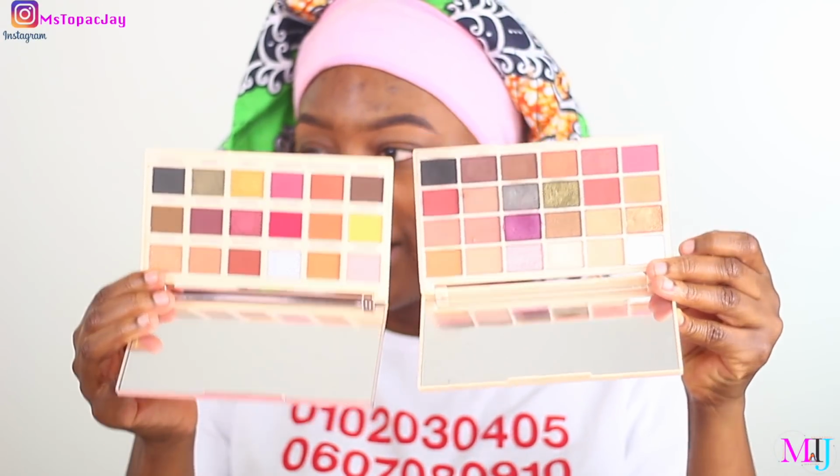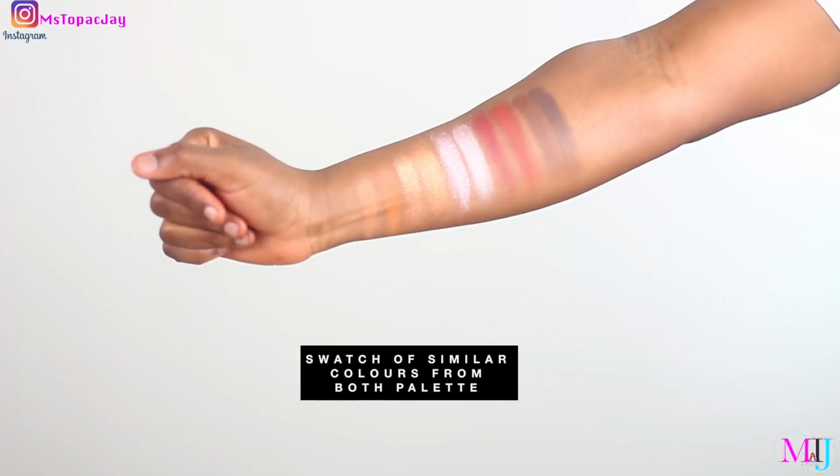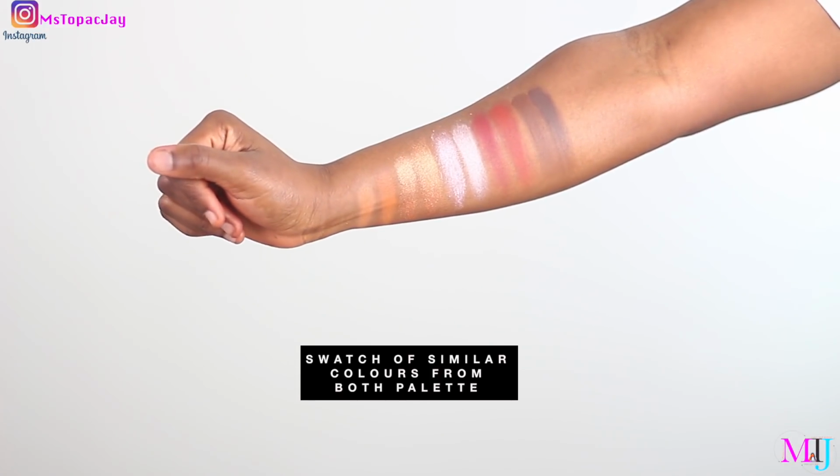This is the old palette, this is the new palette. There are similarities there. I mean, there are some colors here that are not in here. I don't know, the color theme looks similar, but they're different. They just look a little bit similar. This fiery red shade, that's called 21. Oh, I'm excited. I'm looking forward to using that. The thing that I also noticed is the first palette has a black shade. It could be a little more black, and this new one also has a black shade.